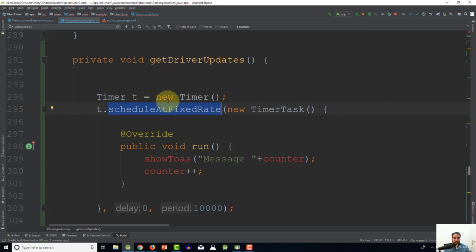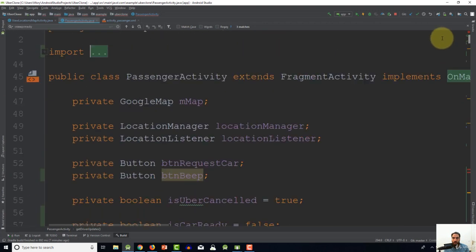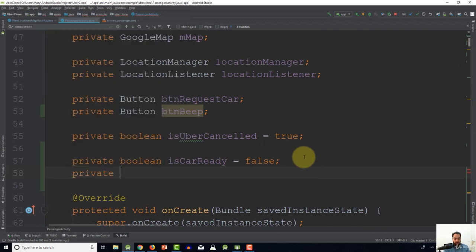We don't want to just end this timer when the flow of the program reaches the ending curly brace of our method. So I'm just gonna copy this piece of code, and then I'm gonna delete this timer here. I'm gonna scroll to the top, and I'm just gonna say private, and I'm gonna paste this here.